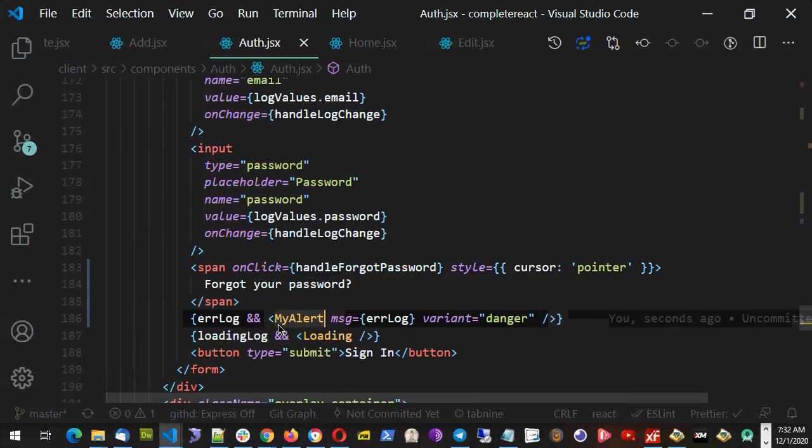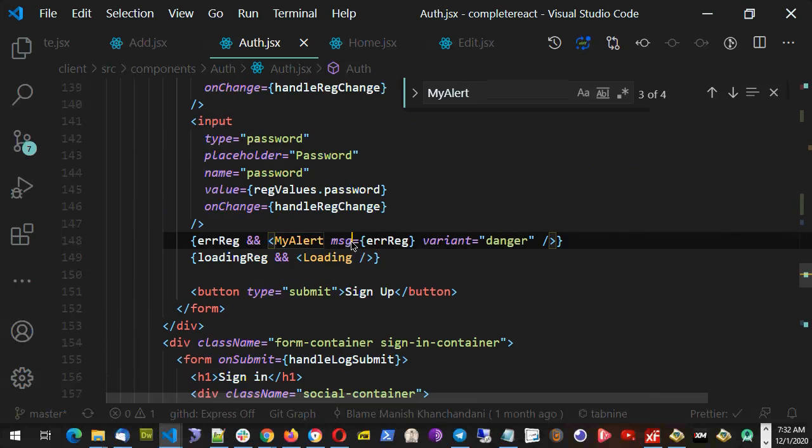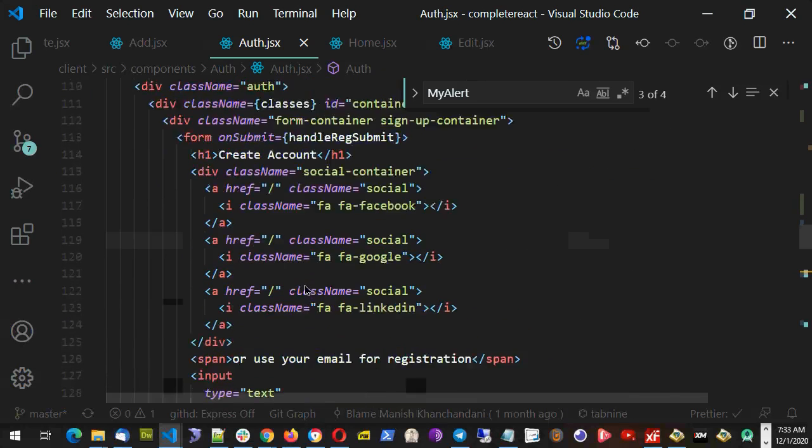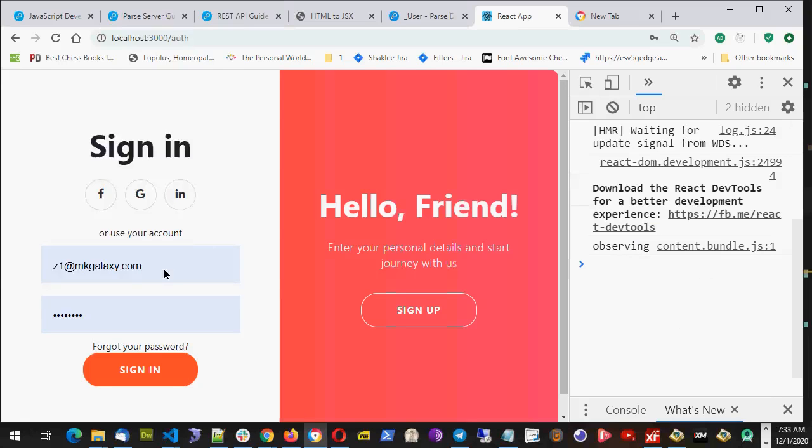So everywhere we have my alert, we should change it to msg rather than message. Okay, let's try again.